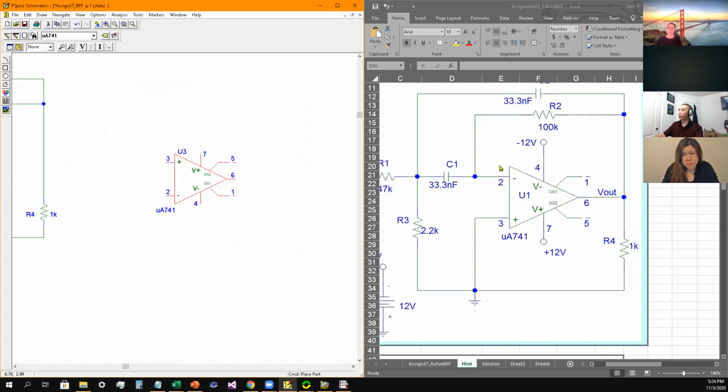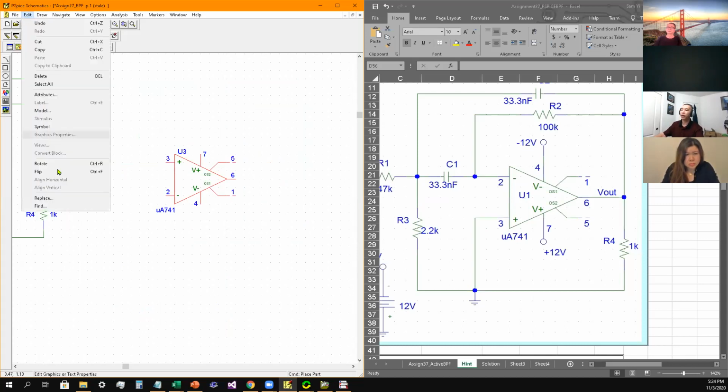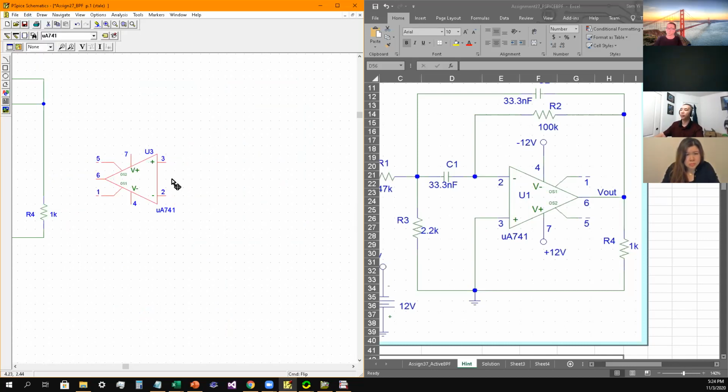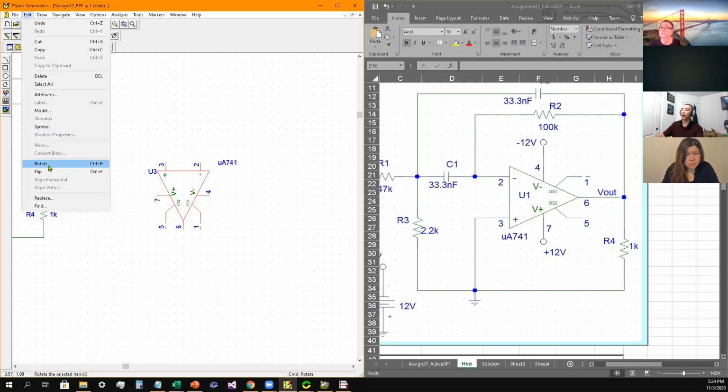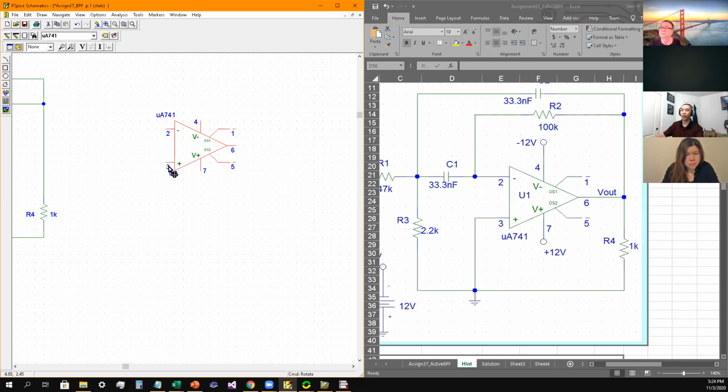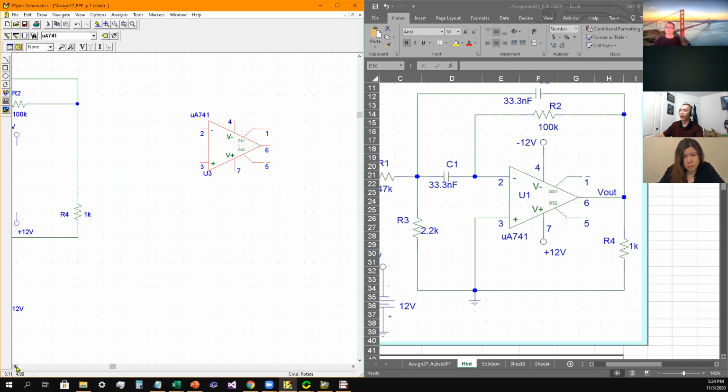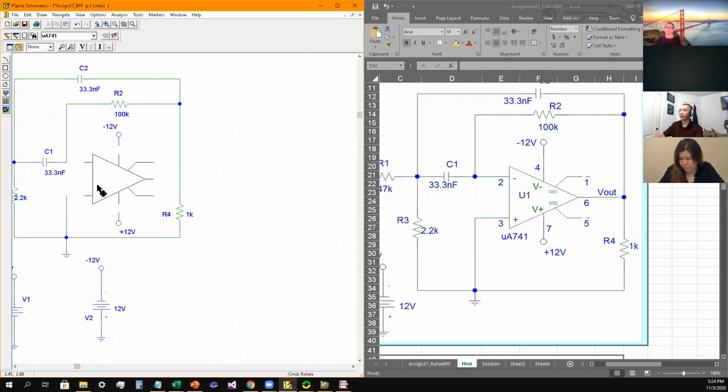So you want to get pin 2 on top and pin 3 on the bottom. What you want to do is go in here, go to Edit, go to Flip. Now it's flipped, now it's on the other side, and then you do Control and couple rotate. Now you have exactly pin 2 on the top, pin 3 on the bottom. That's how you flip that until it matches the Excel. Once you have that, you can pull that back and put it into your circuit, and then do your connection.